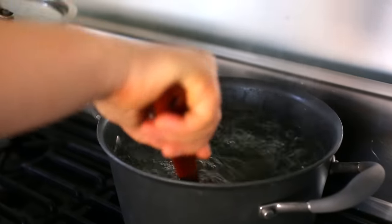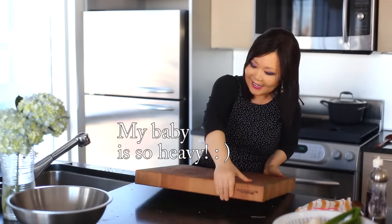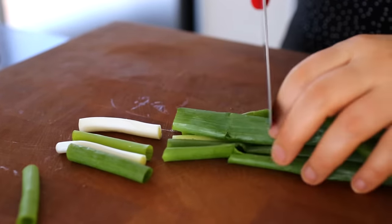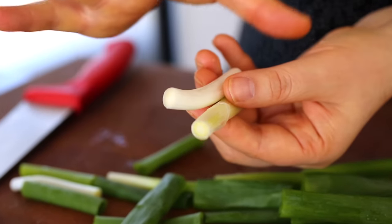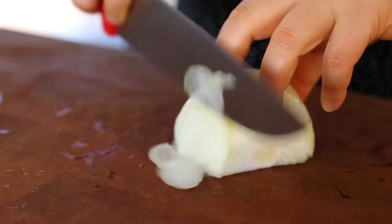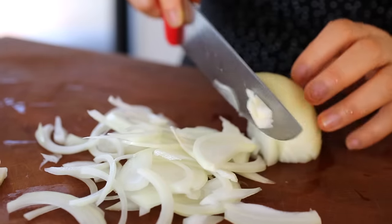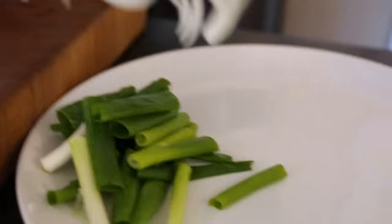Okay, 1 minute later, just stir this. Here you go. I'm going to cut all kinds of vegetables around 2-inch pieces. If this white part is too thick, you can cut it in half. But today, mine is good, thin enough. 2 or 3 green onions, and then onion. Onion is really delicious, so I'm going to use around 1 cup.